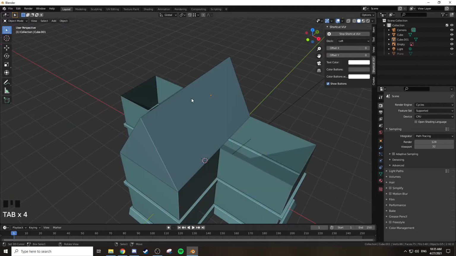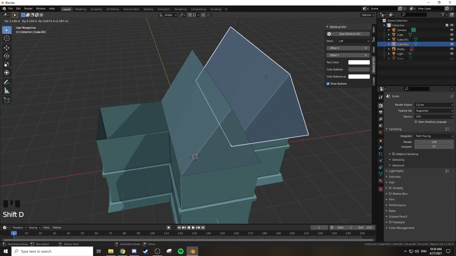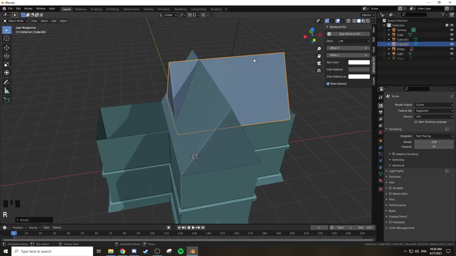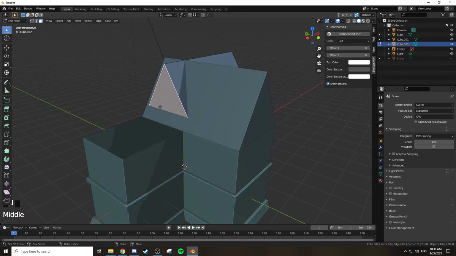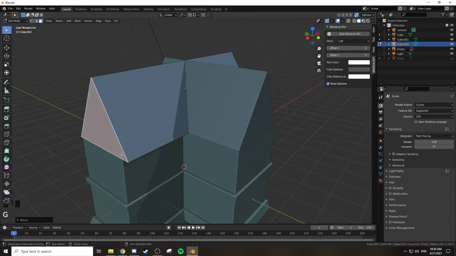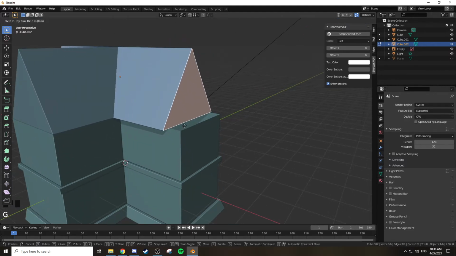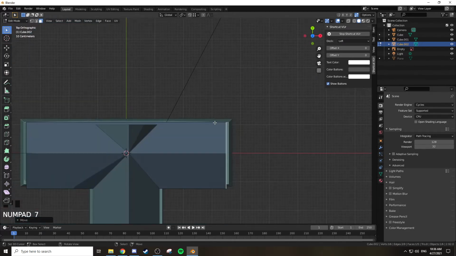So we can select this object and do Shift D, so we have a new object for duplicate. Right click, just leave it where it is. We'll press R Z 90 degrees. Then we'll tab into edit mode, grab this face over here, G and X, bring it over here, grab this face, G, X, hold down Control, bring it to that edge, check it out on top view.